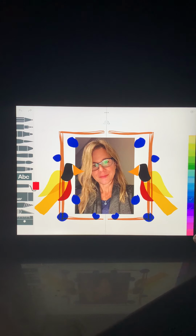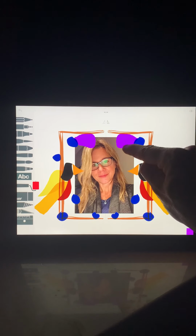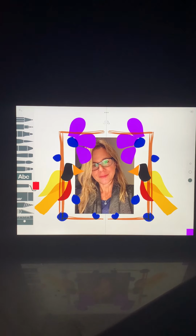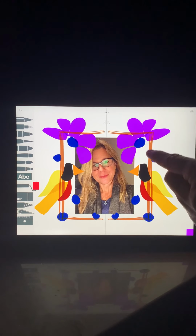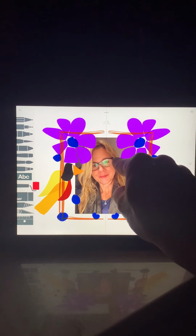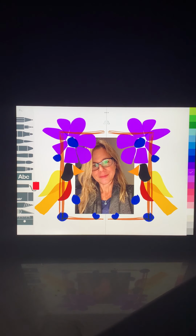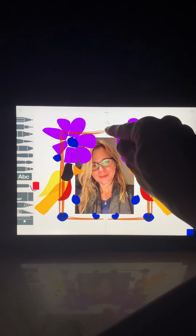No big deal. If I change the color, maybe I'll do some purple petals. I'm still on the filler tool. Remember to finish each shape. If I just draw a U, maybe it does fill in. I guess it understands that it's going to be a shape. Wow, these are some big petals. It's kind of obliterating my forehead there, but that's fine. The Frida Kahlo frame does sort of come in to almost touch her.